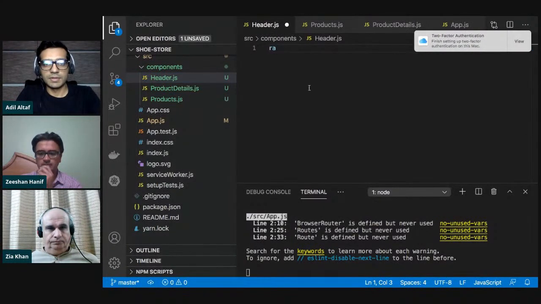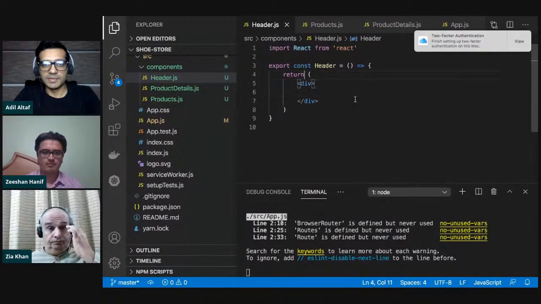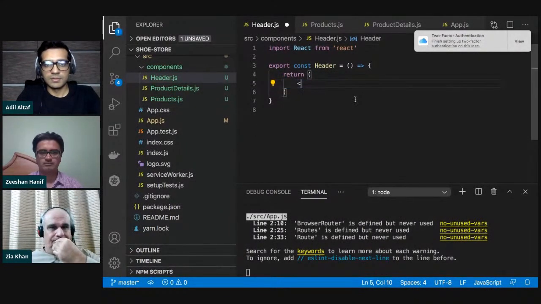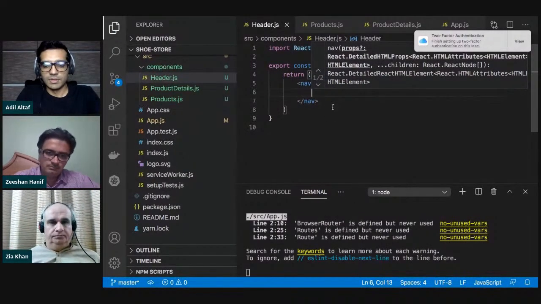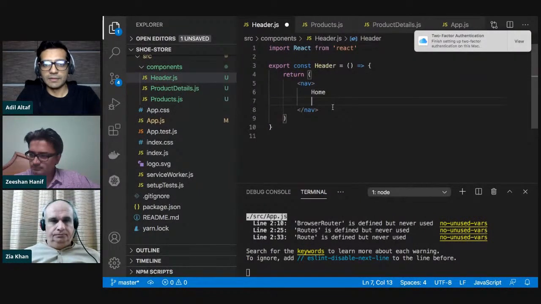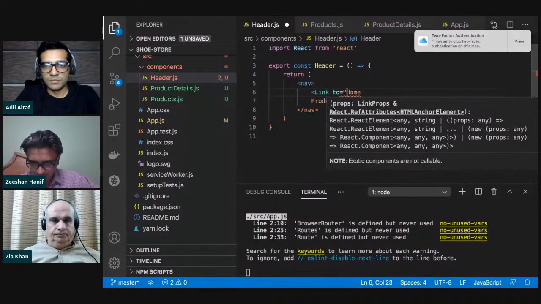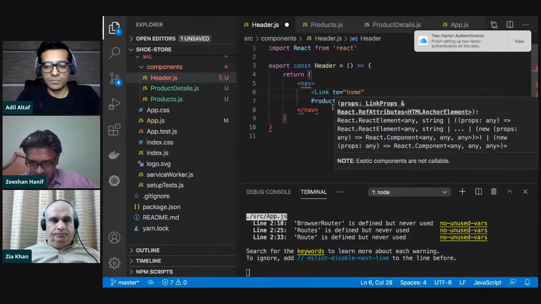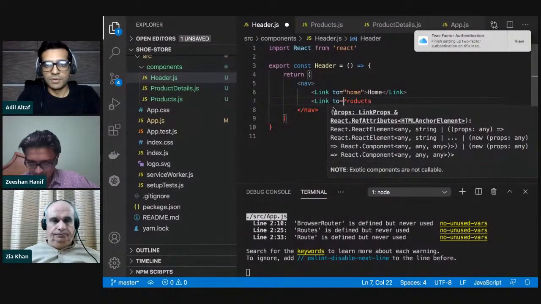Here we can create the header component, which just needs to have maybe a nav bar, and this would have links to home and products. So this we can create as a link to home and a link to products.